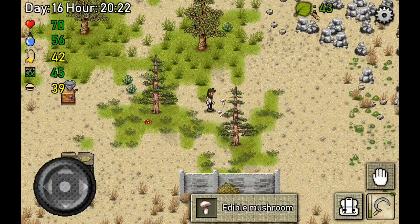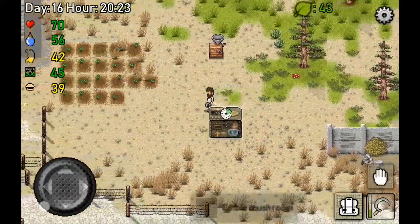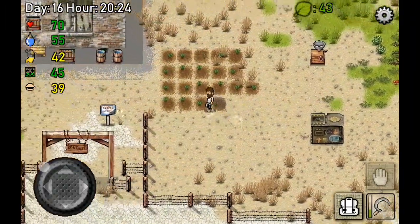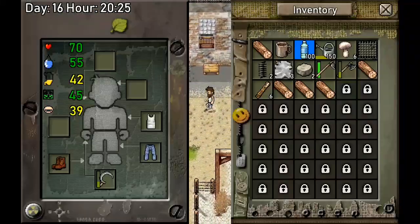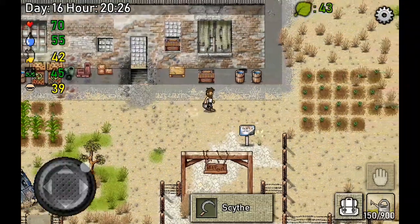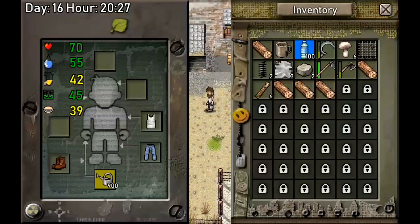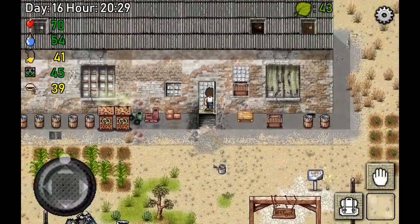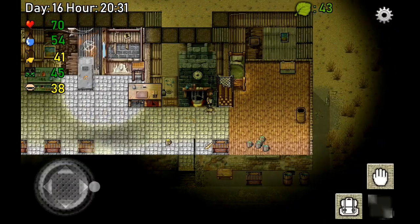I think we found a new recipe, so we can put clay in there. You need clay for stone fences, I guess. You can also make stone fences. I don't know if they're really different, I don't think there's any difference between them except the look. So let's drop these here.